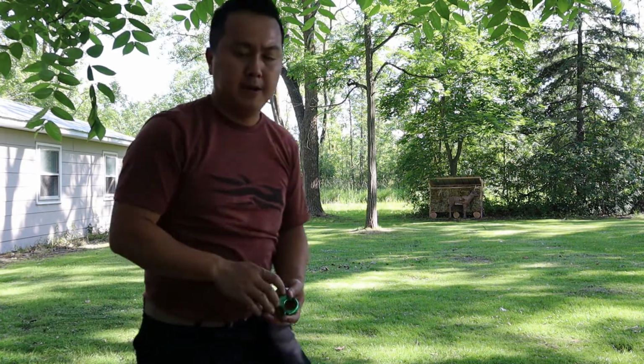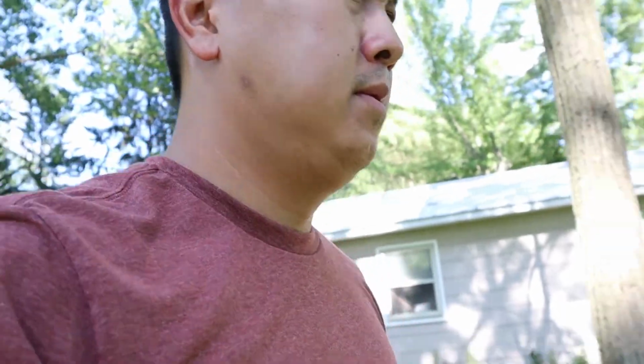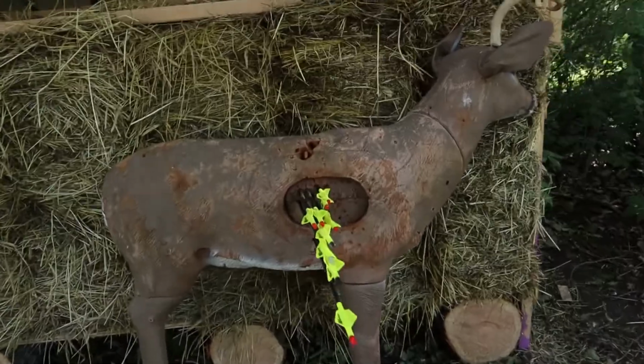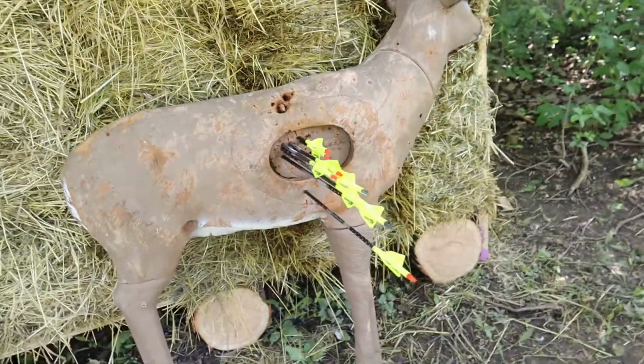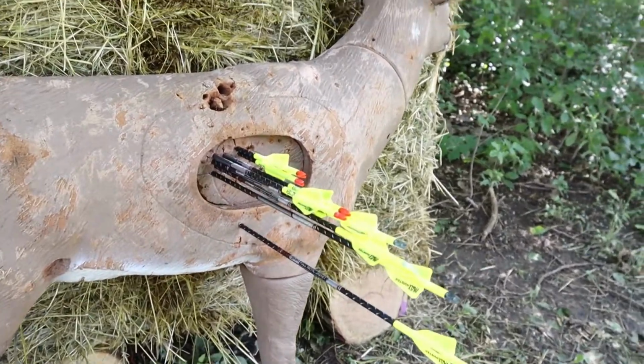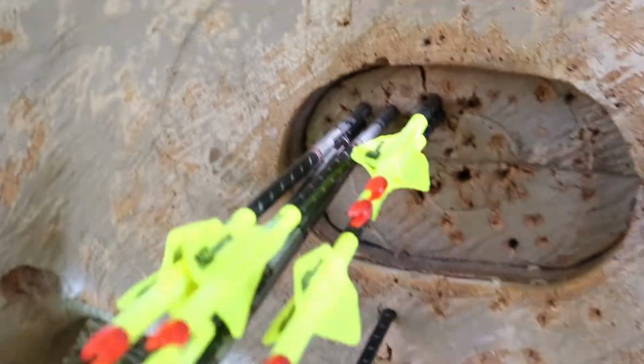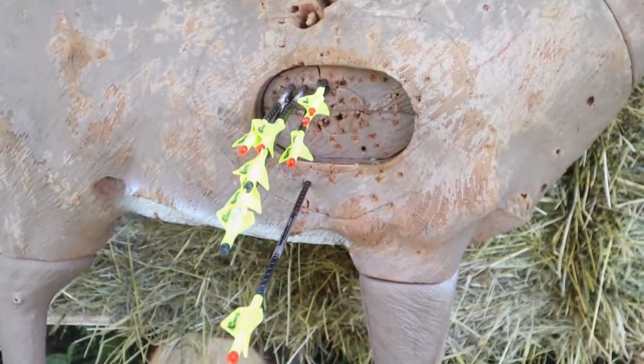Oh, that didn't sound good. I busted a nock, an arrow, both fletchings. It's a pretty tight group. Just a little bit to the left. That's all of it right there. Just aiming for this one right here, but it's a little left. Just make a few cranks and I think I'll be good.